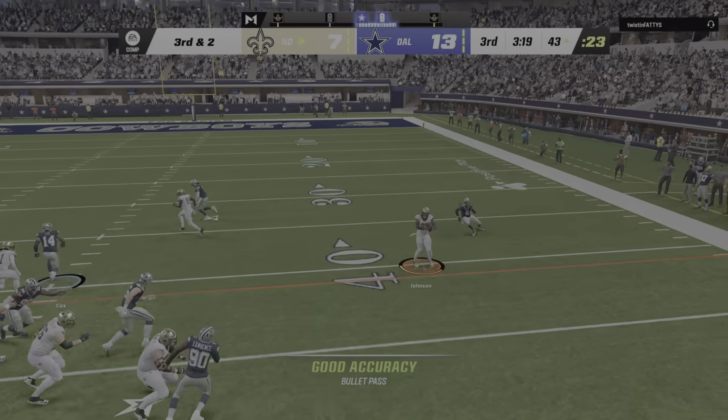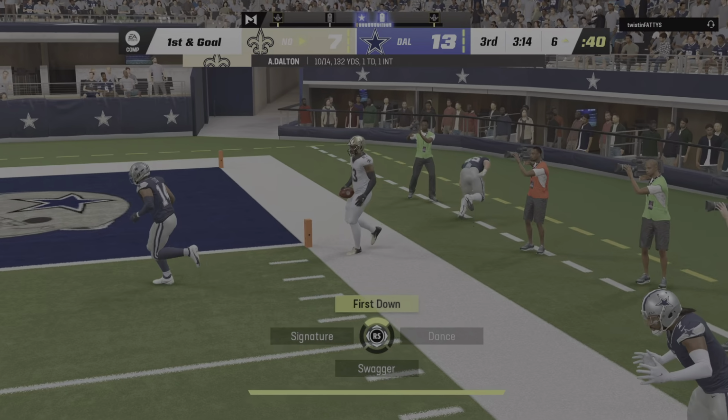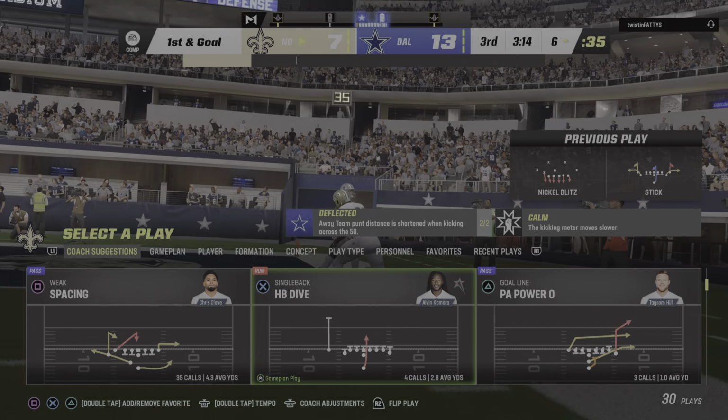Third and 2 for Dalton. Completing it to the right side, Johnson. And he'll be out of bounds about a half to a full yard shy of the 5. They're able to convert on 3rd down, and that sets up a 1st and goal.